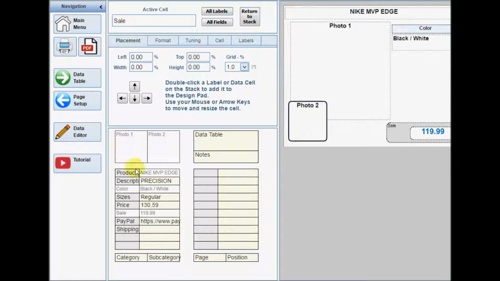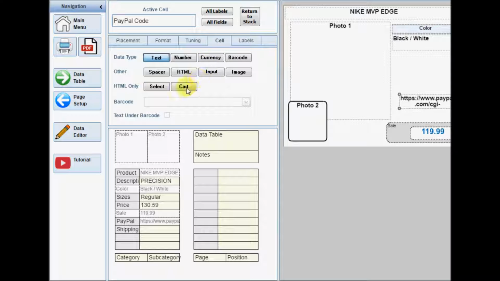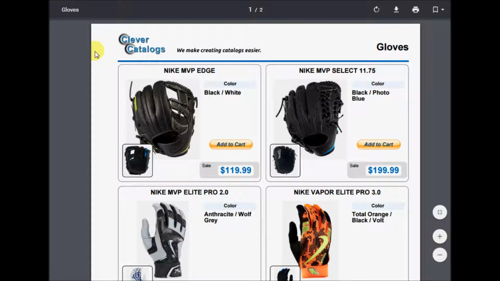On the template editor, place that field on the design pad and set its cell type to cart. When printed, the button you specified and the PayPal code are combined to create a working PayPal button.